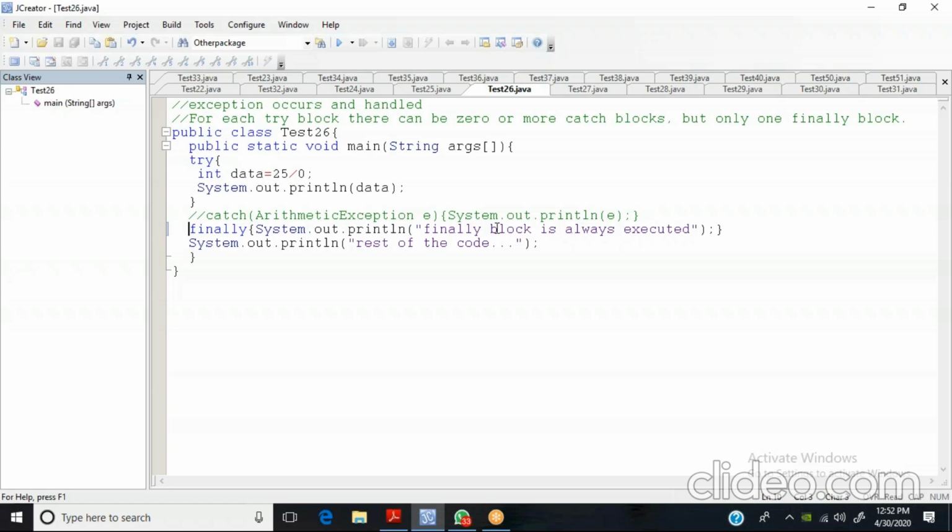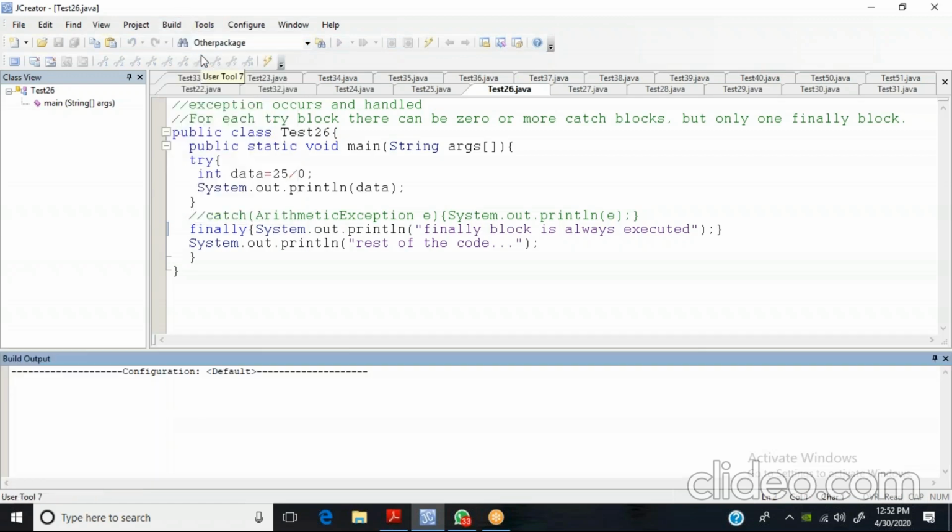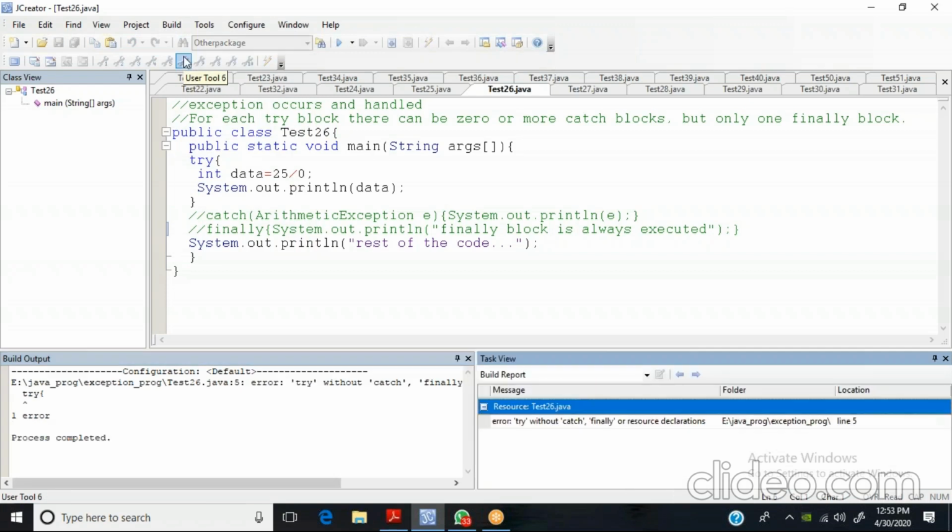Suppose one more thing I need to show with this example. Look, I have omitted the catch block from this example. Fine. The try block is there. I have omitted the catch block from this example. And when I compile this program, it is not showing any error. Fine. But earlier I mentioned your program may have a finally block, may not have a finally block. So if I omit this finally block, only I have the try block. I don't have any catch block. Fine. If you compile this program, look, it is showing an error.